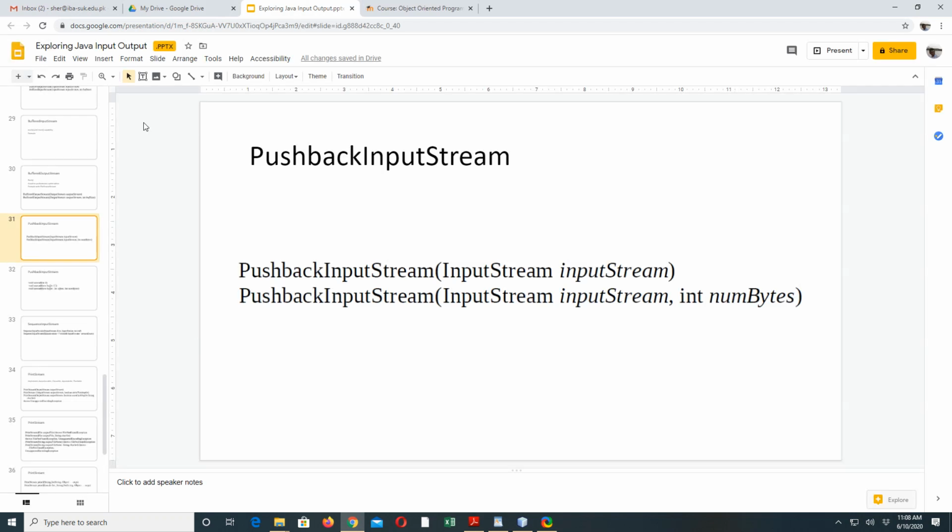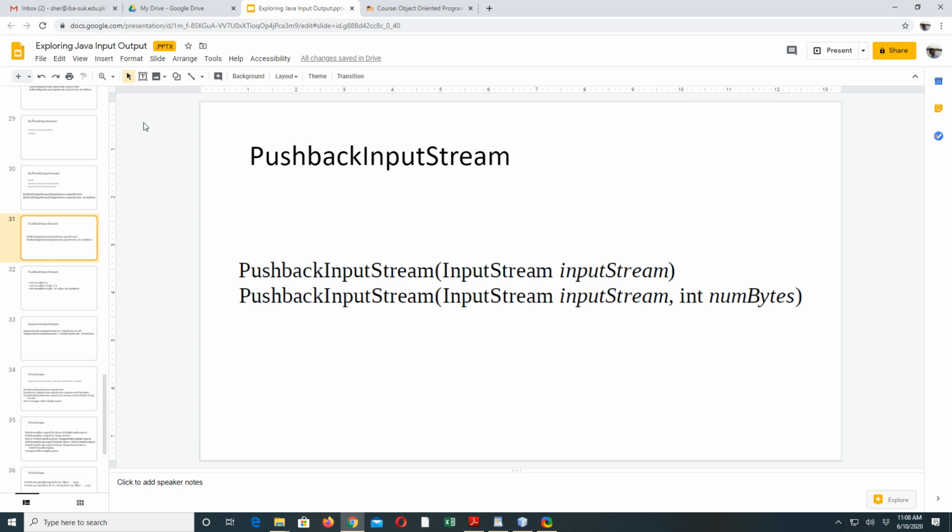Another type of filtered stream is the pushback input stream and pushback output stream. These two streams have a fantastic capability, which is to unread. So far we have been seeing that we can read, but it is equally important to unread some of the contents which you might think are not required at the moment.